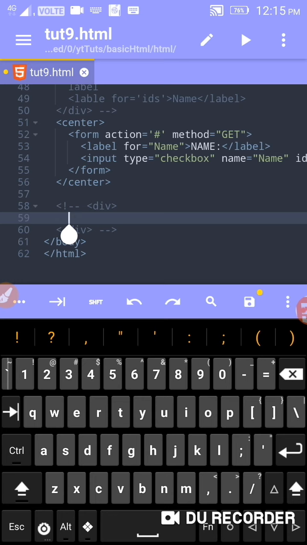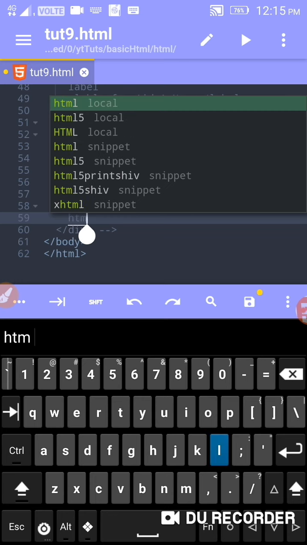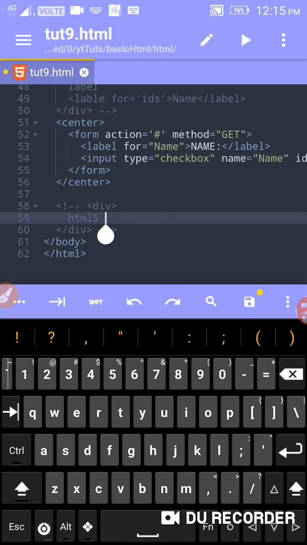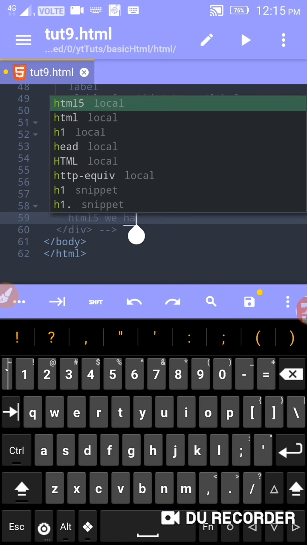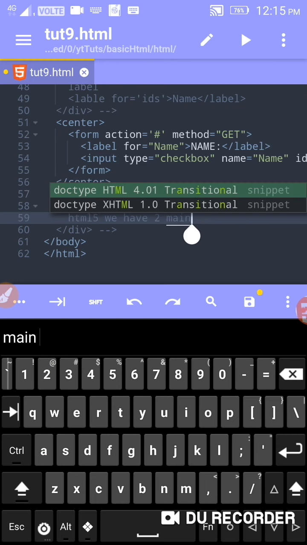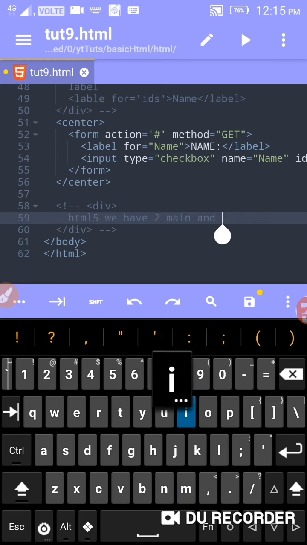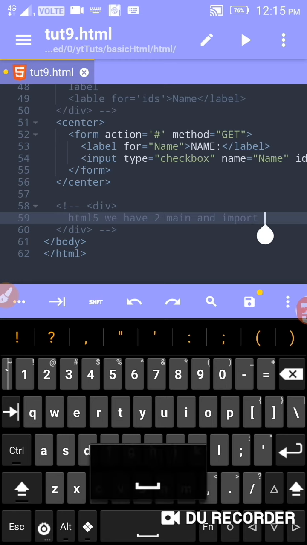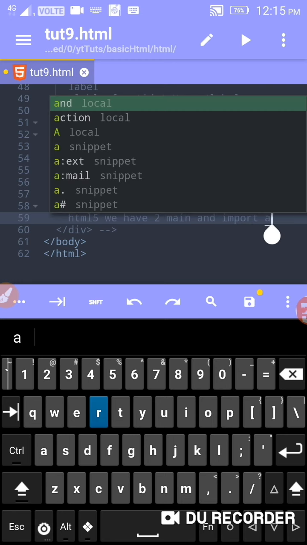In HTML5 we have two main and important attributes.